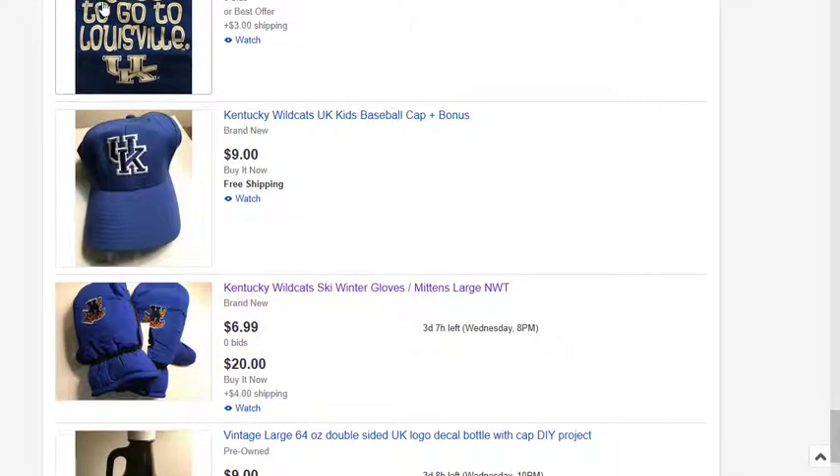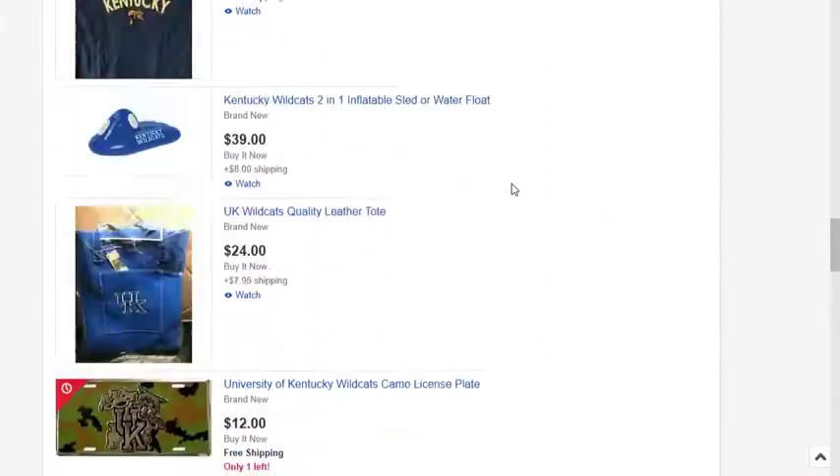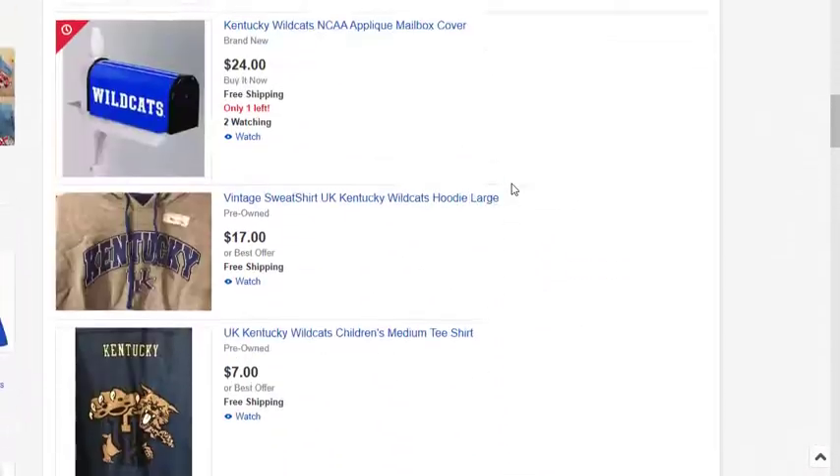I'm not gonna go through all of this, but you kind of get the idea. If you know someone that needs ski mittens or winter gloves, these are great — they're brand new. We sold these phenomenally on our website and had a couple pair left, so we just put them in here.